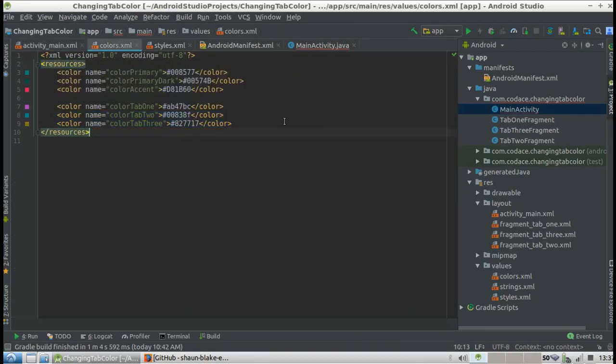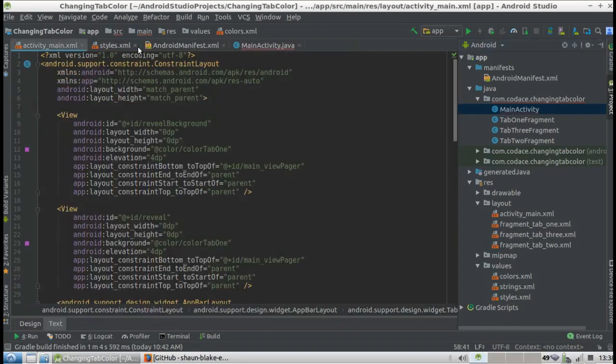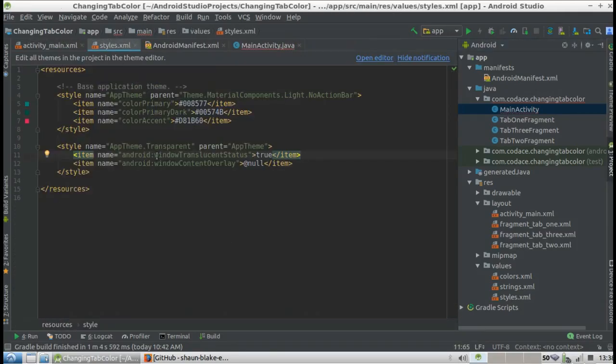And here I declare the colors for our tabs: color tab 1, color tab 2, color tab 3. And then we go to the styles.xml.